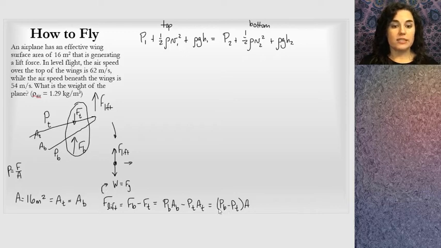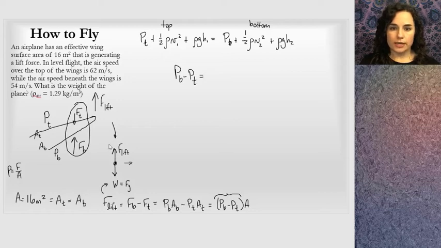So if I find the difference in those two pressures, then I can find this weight force. And so you can see why I'm not concerned about the values. What I'm just going to do is solve for a term, this whole thing together. I'm not solving for each one of these values separately. I'm going to solve for this term. Well, when I look at this equation, I can solve for it. This would be P top, and this would be P bottom. And so what I'm going to solve for is P bottom minus P top for this equation.